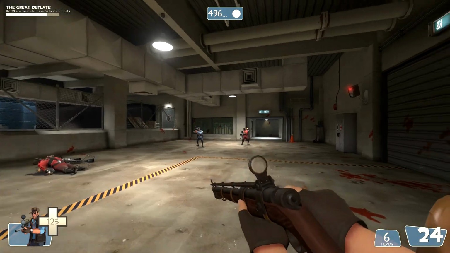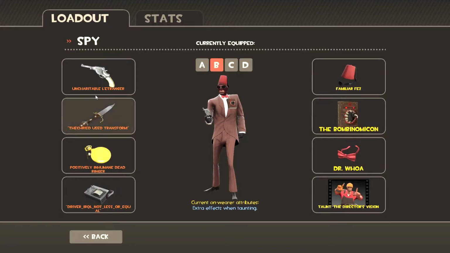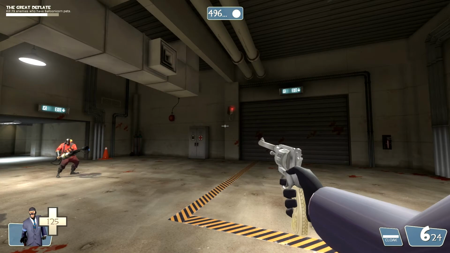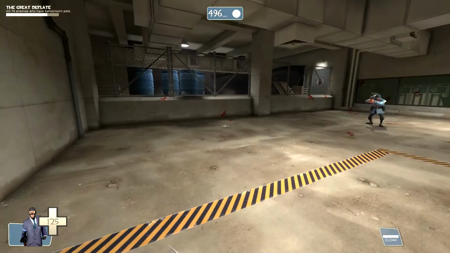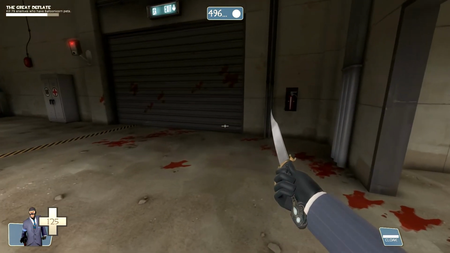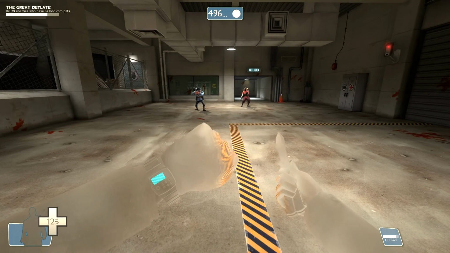And last thing, Spy has a couple of changes. The biggest one I've noticed is this. The L'étranger plus 40% cloak duration. That's a loss. To prove it, just watch this. I think we all know the standard Viswatch cloak time was 8 or 9 seconds or something. Actually, let's do a comparison. I'll go to my standard loadout, which has this. So, watch it. You'll see how fast that cloak meter is draining.